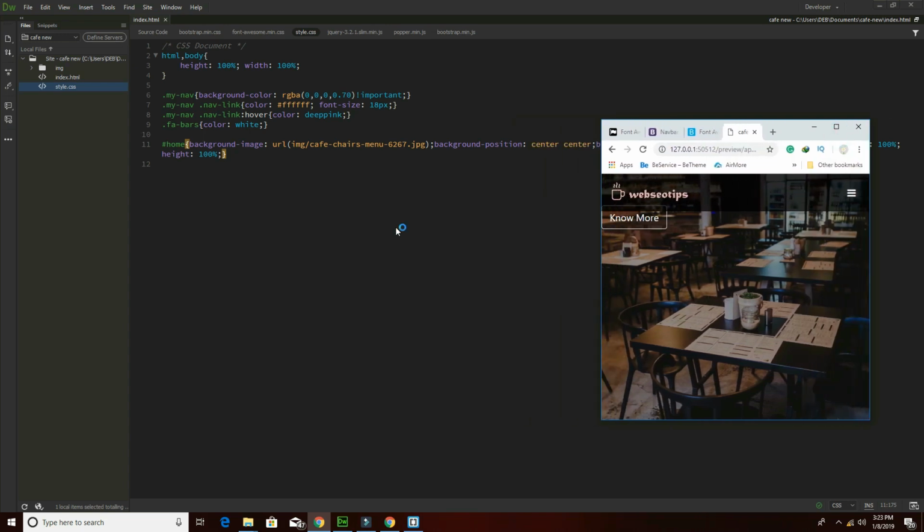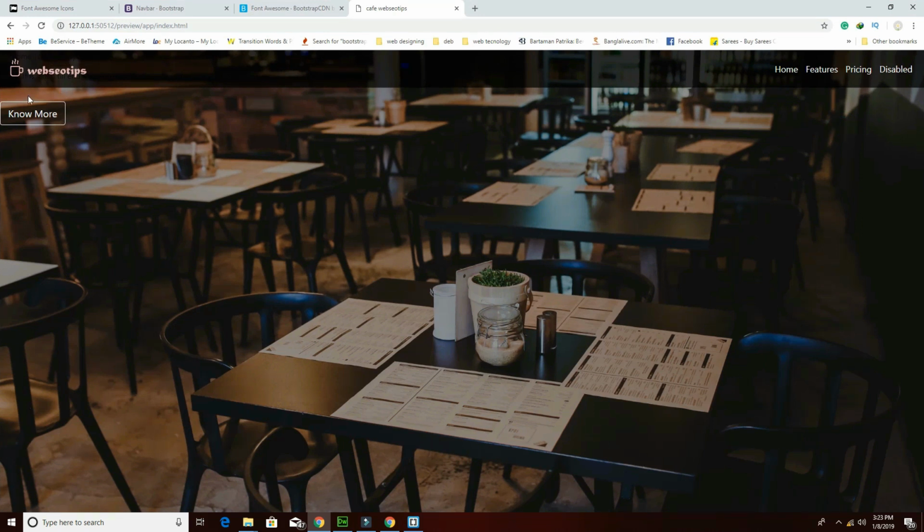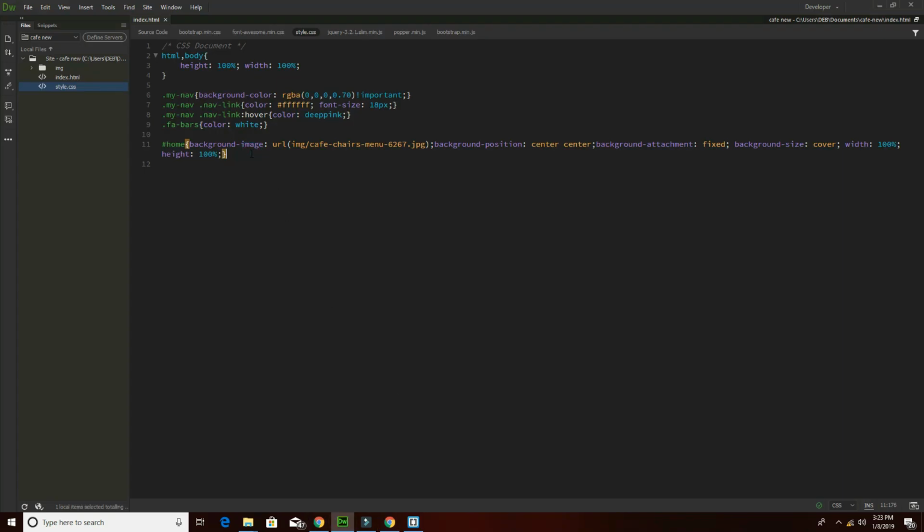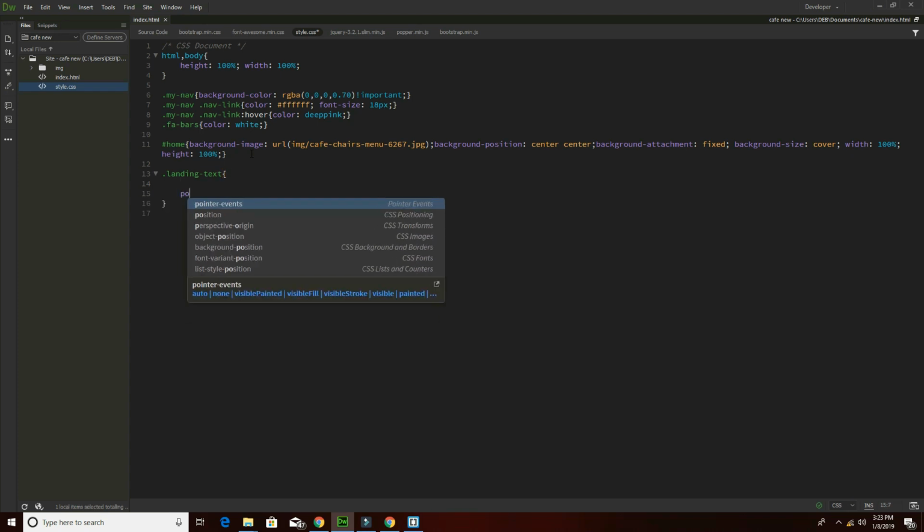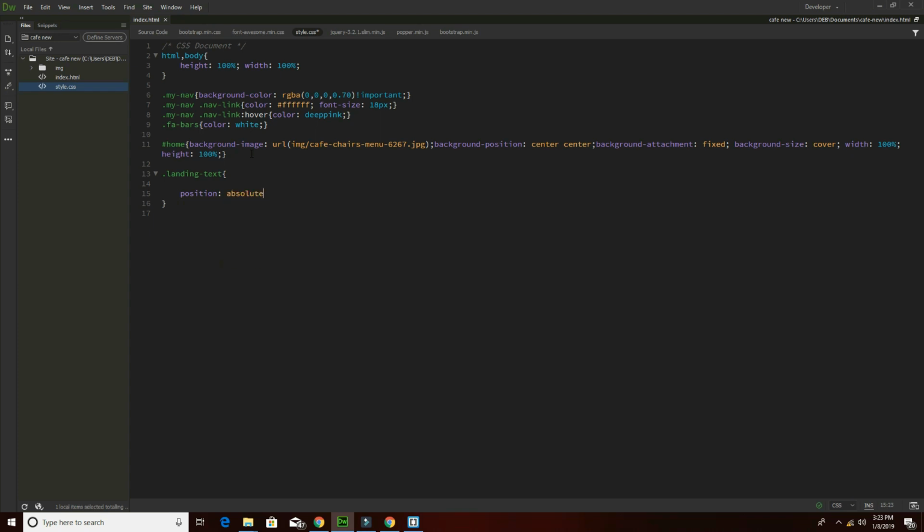Okay, now let's do that text. For editing text, let's come back to the CSS again. So in landing text, position I'm giving absolute. Top should be 38%, I mean it will come almost in the middle of the page.